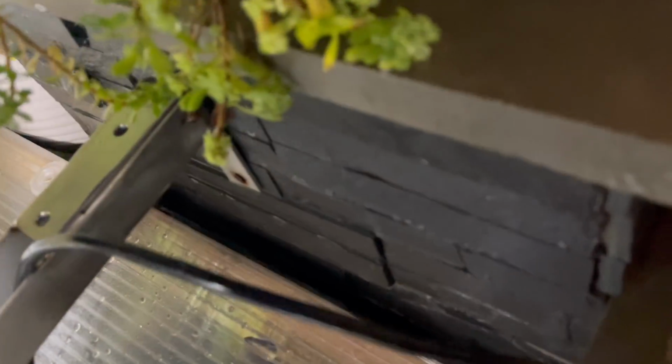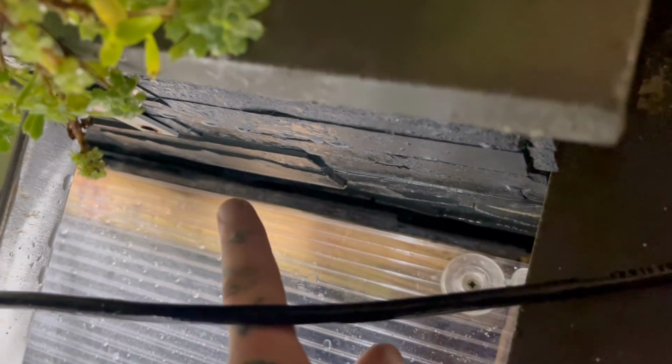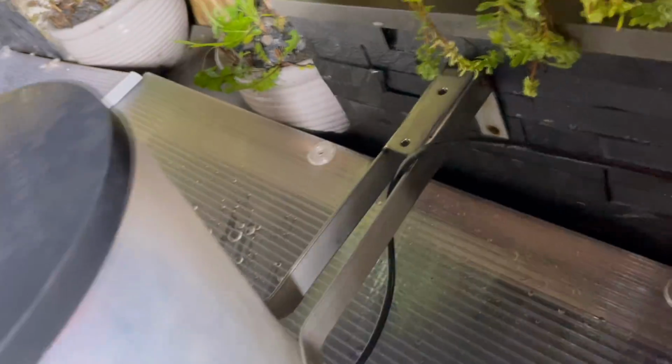As you can see down here as well, you can see the water just down there where my finger is. So do you know what I mean? There is little bits and bobs for that to escape. So until my next day off, I think that's it.